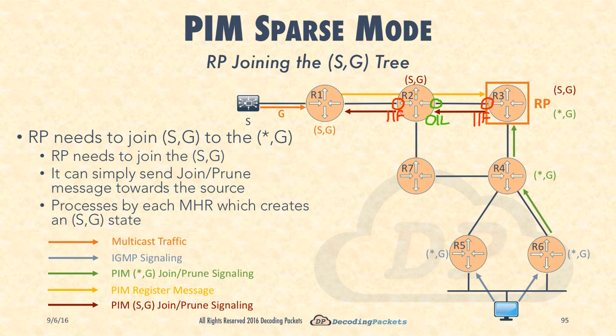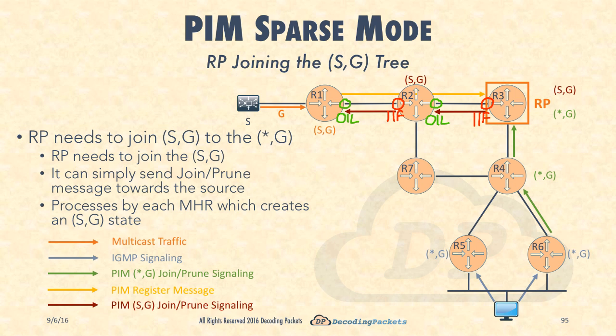And R1 already has that S, G state. So it's in kind of like limbo. It wasn't really signaled. It was really learned in the data plane. So I didn't know whether to leave it orange or whether to leave it in burgundy. But whichever color makes sense to you, go with that. But that state just exists there already, courtesy of the data plane. And all R1 has to do is add this receiving interface into the OIL. So now you have a complete tree that goes from R3 to R1.